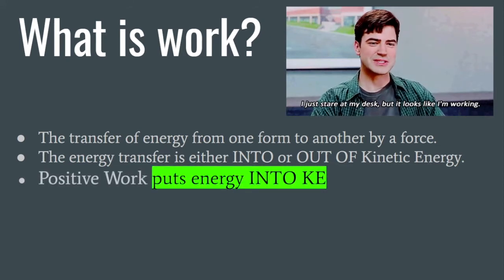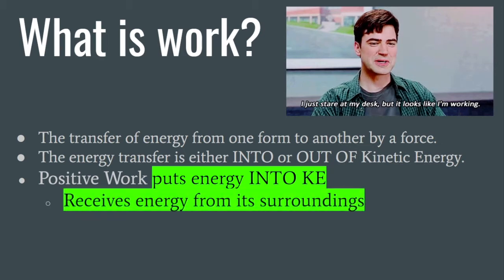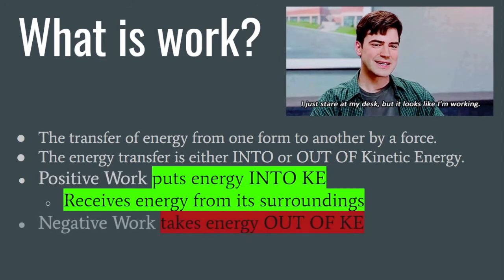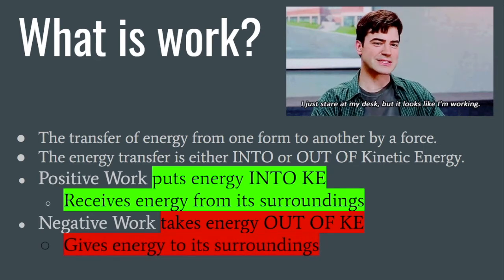And therefore there can be positive work done, and that just means that we're putting energy into kinetic energy. Another way to think about it is saying that we are receiving energy from its surroundings. So some object is receiving energy from some force. And negative work is going to take energy out of KE. So it's going to be the opposite, where instead of receiving energy, we're going to be giving energy to its surroundings.